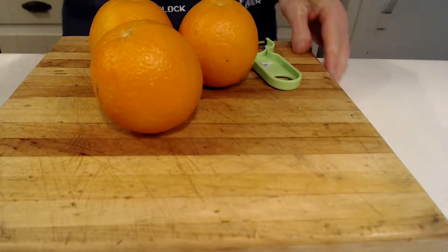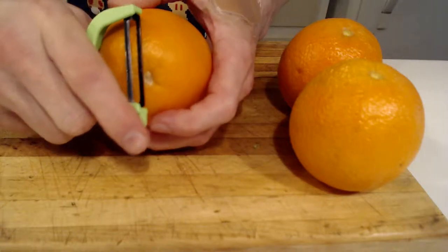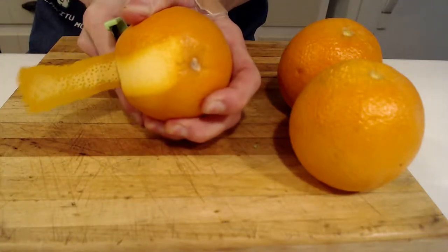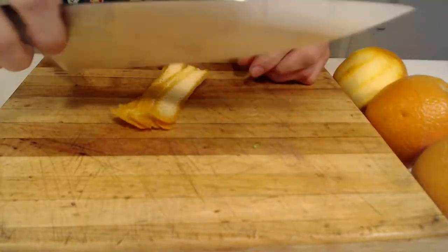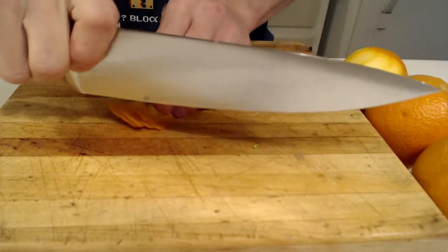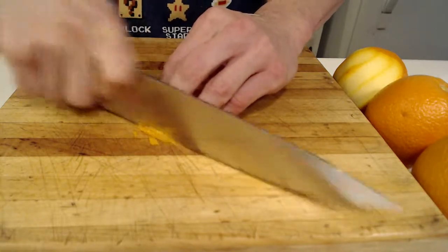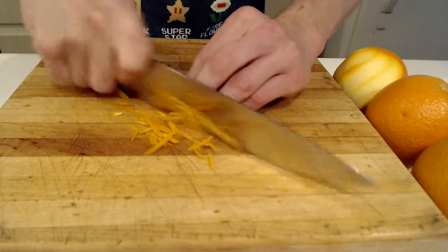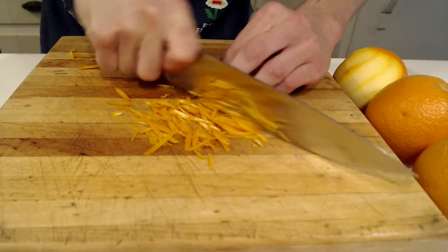Now we need to work our sauce. First off, we're going to use fresh oranges. I really like fresh oranges, especially in recipes like this. Not opposed to using orange juice — if that's what you want to use, that's absolutely fine. But the zest is also important. Now I didn't have a zester. We have one, but we took it to work and forgot it there. So I wanted to show you — you can actually just use a peeler. Peel off the outside and try not to get very much of the white, as that's bitter, but if you get some it's okay.